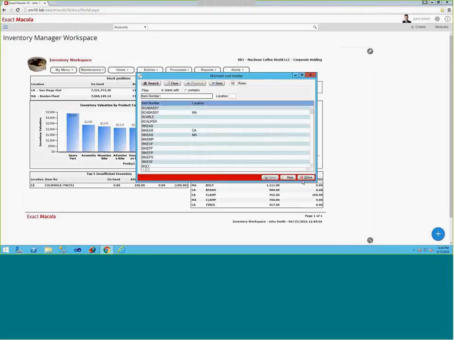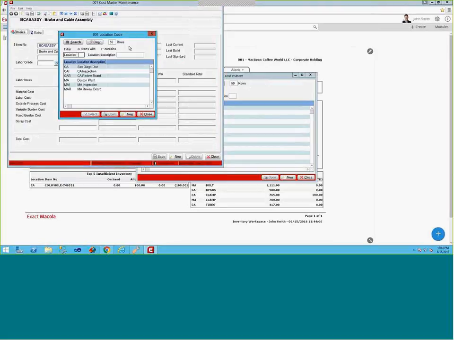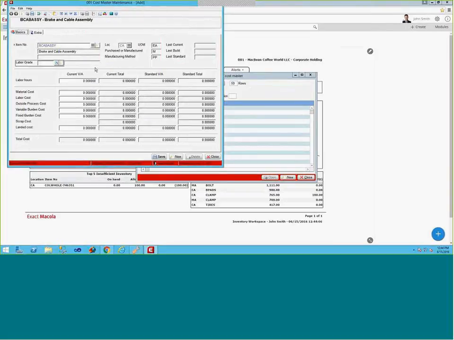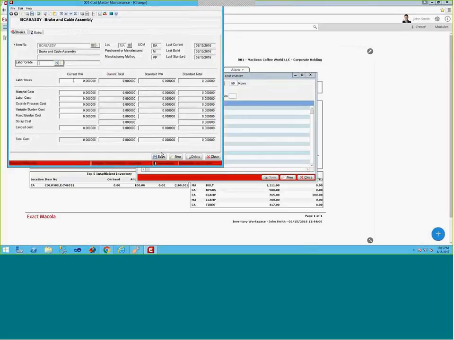However, as I put my item in here, you'll notice I now have a location field available to me. So I'll leave this blank and treat it as it used to be treated, or I can set up and save a cost master per location. And so I've got it on multiple locations here.